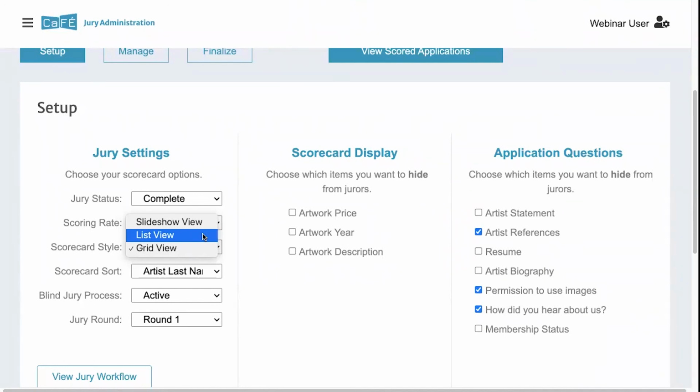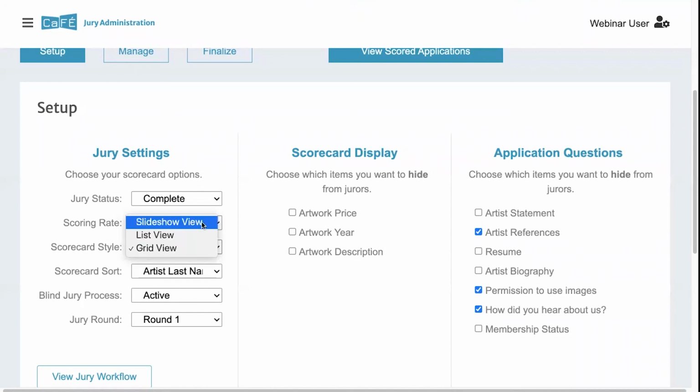So that was projection. And then grid view used to be gallery view. This is the one that's available to jury by artwork calls only. And it shows a grid of the 20 thumbnails where it's just the images that they're looking at. They can quickly go through the scores. If they want to, they can click to view the application information or the artist information. And then it just shows them 20 on a grid. Then they can go to the next 20 once they've done that.